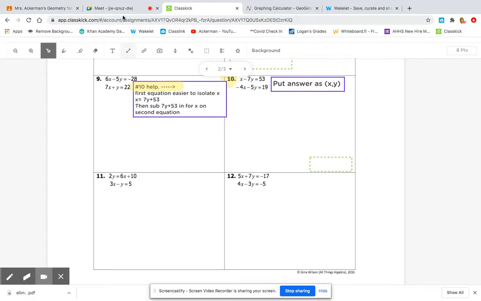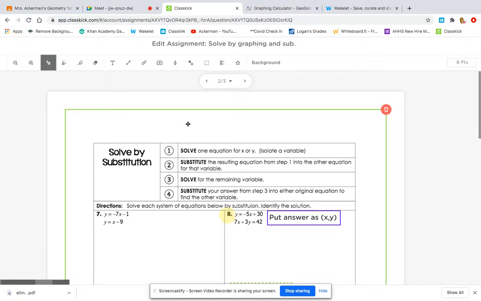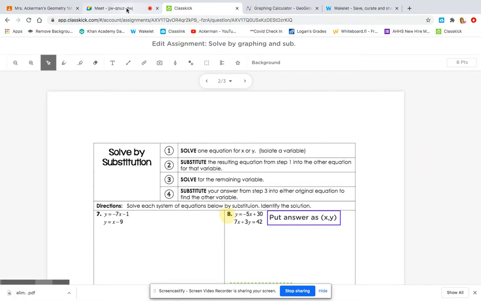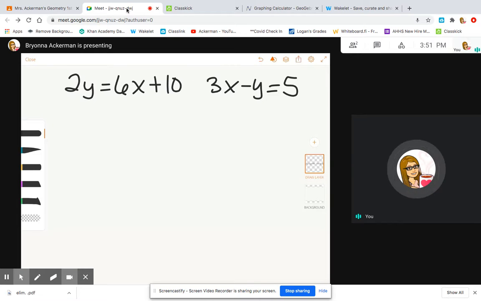And so remember, with substitution, the first rule is you want to isolate one of the variables. So for one of the equations, you want x or y by itself, and it does not matter which one. You and I might choose different ones, but you'll end up with the same answer, which is really neat. So I'm going to make it a little more complicated and solve for x, because I want you to see that you don't always have to solve for y, okay?